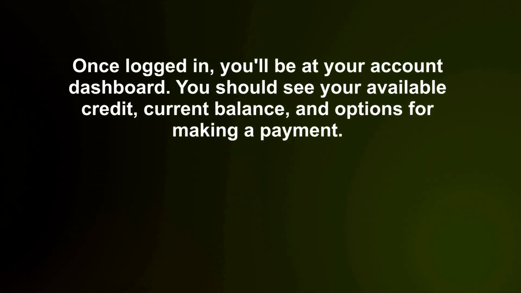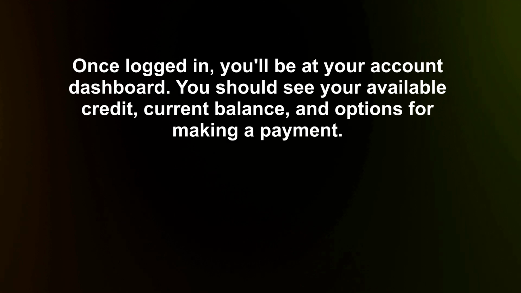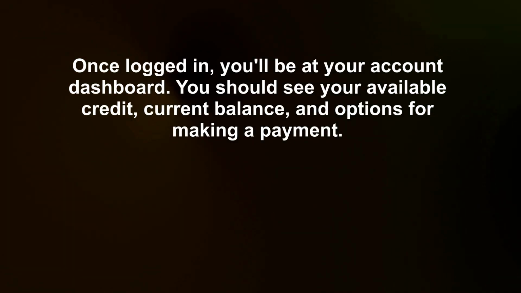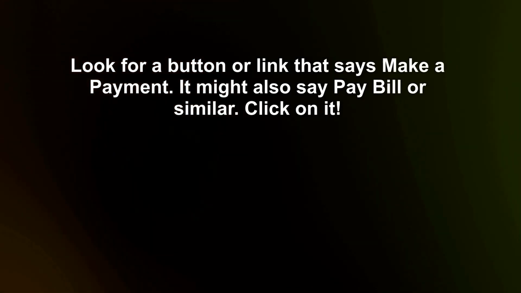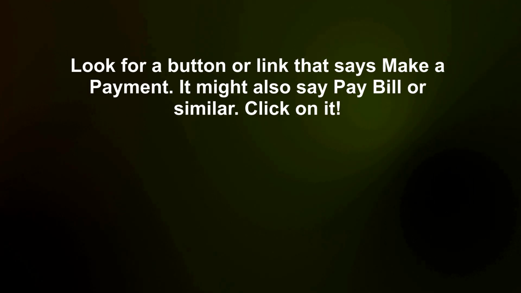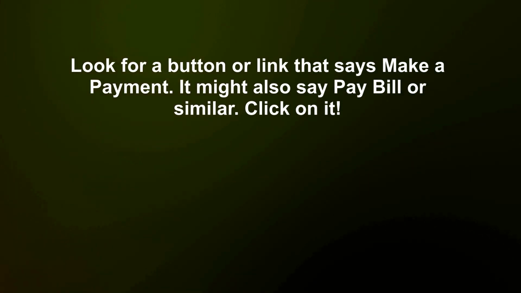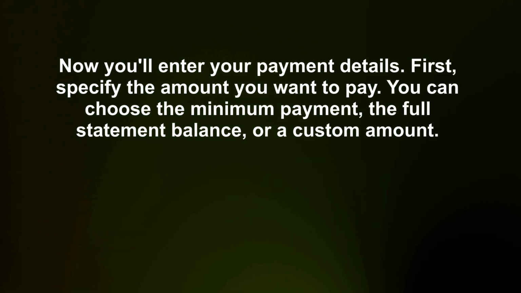Once logged in, you'll be at your account dashboard. You should see your available credit, current balance, and options for making a payment. Look for a button or link that says Make a Payment. It might also say Pay Bill or similar. Click on it. Now you'll enter your payment details.